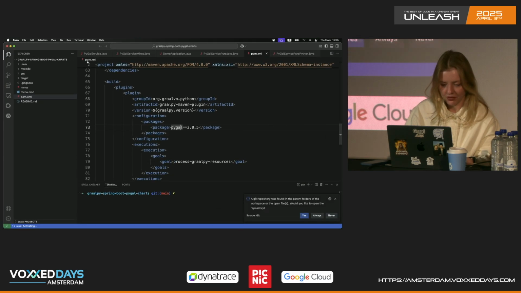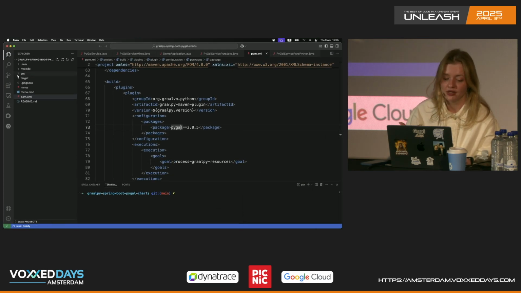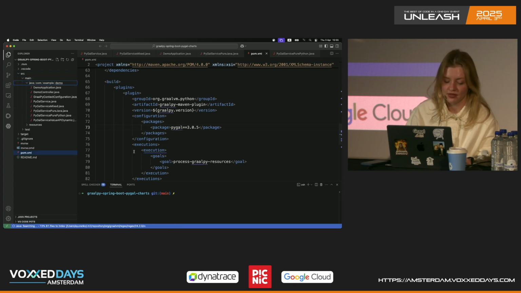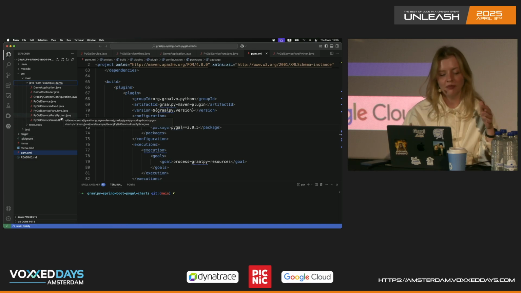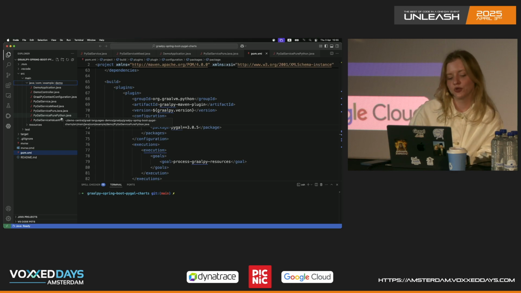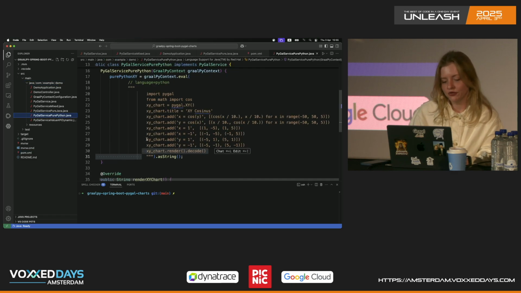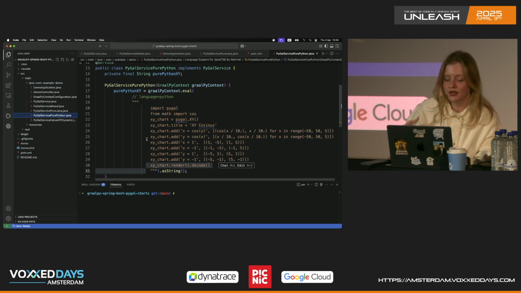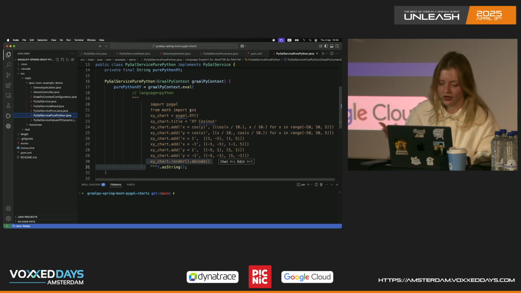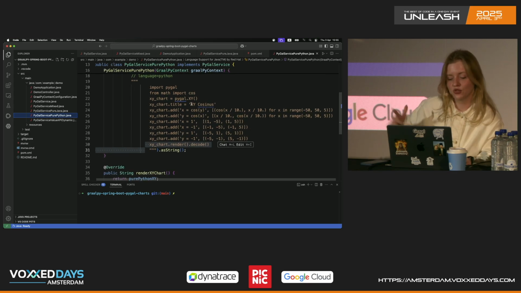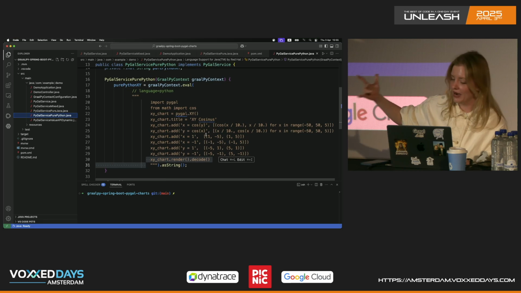So this is my Spring Boot PyGal application, and PyGal is a very cool package in the Python ecosystem where I can create charts and plots using that package. And what happens here, I can have different endpoints for my app. So this is a Spring app making use of that library to produce those charts. And here, for example, I have a version of this application that uses a library where most of my logic here to build that chart is written in Python.